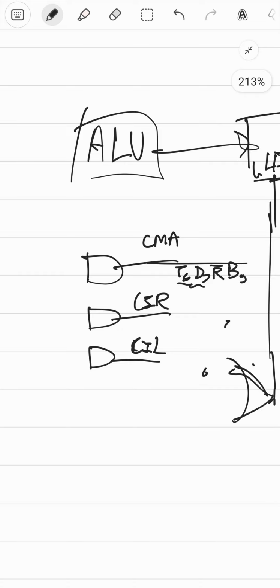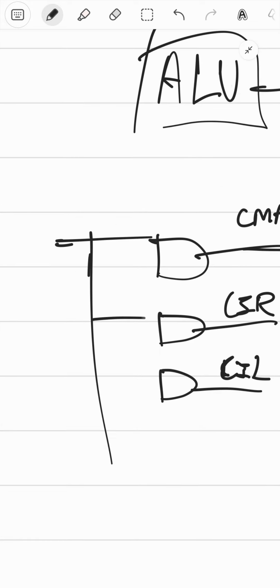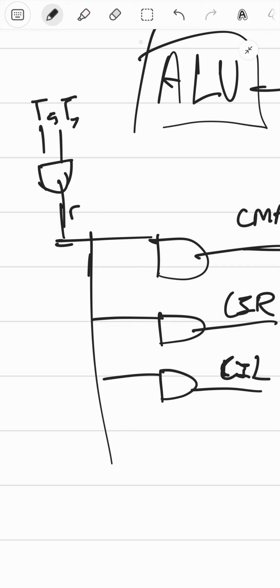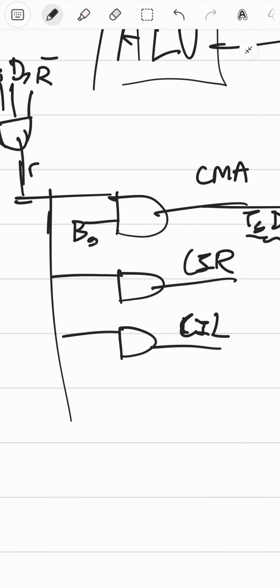So this quantity is common to each of these, so I'm just gonna call it R. So it's just the AND of these guys, D5, D7, and not R. Alright, and you just have these extra things, B9, this thing is B7, this thing is B6.